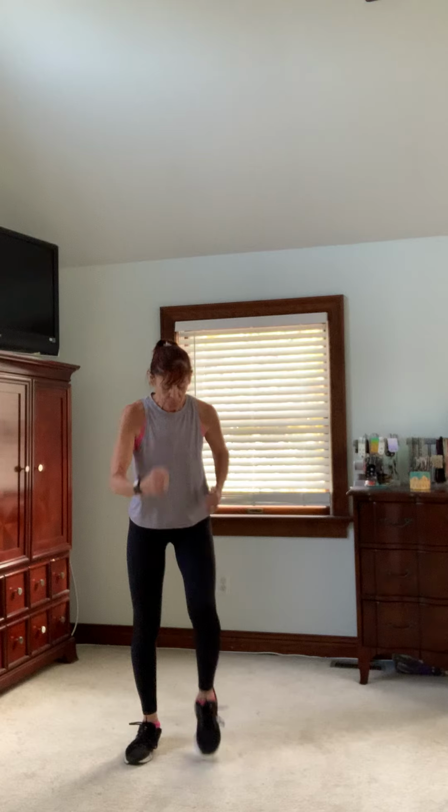Feel nice and light on your feet here. Pump those arms, get those knees up. Eight more. We're gonna do a side-to-side squat, starting this side, here we go. Other side. Just a lateral squat. Hips are back. Getting those inner and outer thighs a little warmer. Four more, four, three, two.